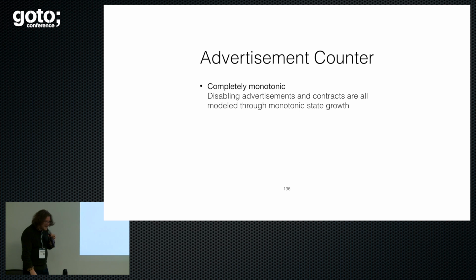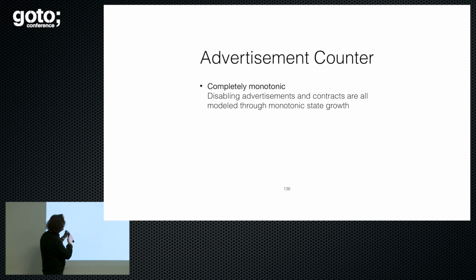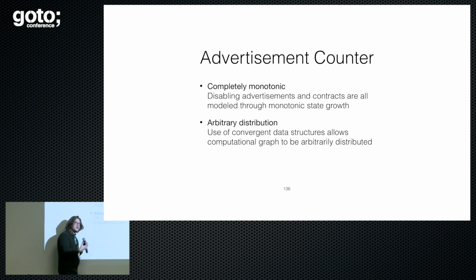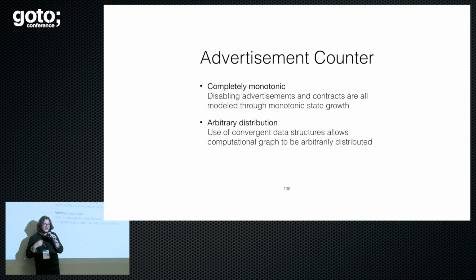From an academic standpoint, this is a very nice program to analyze because it's completely monotonic. Information only grows in the system. We don't need coordination, because coordination is needed to retract information many times, because you have to get agreement that it's no longer valid. The other thing I've shown you with the confluence property is that we can arbitrarily distribute the application, and we don't have to make sure two parts of the application run on one node, because the confluence property says I can just arbitrarily distribute these things. I don't have to worry about the ordering guarantees at all.